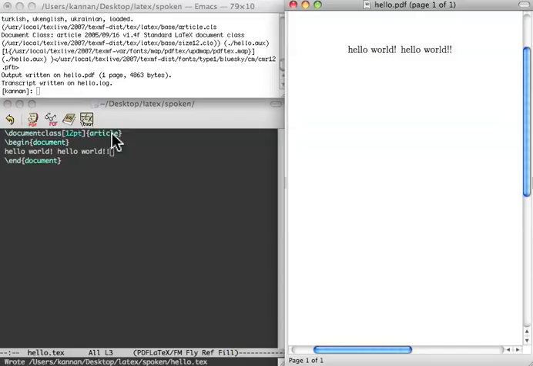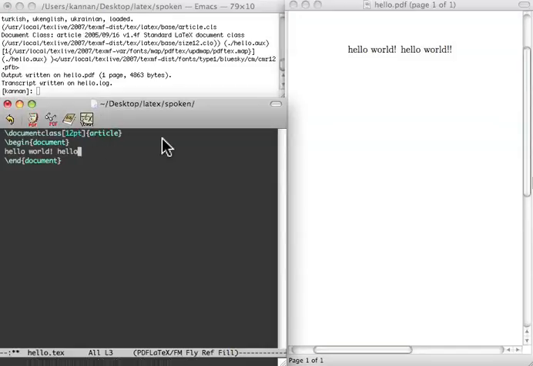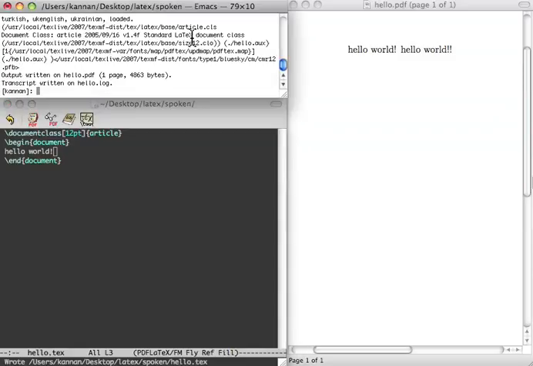It has been updated. Let me delete this, save it, compile it. Now it has gone back to the original form. Notice that I have always compiled after saving the file. You save first and then compile.